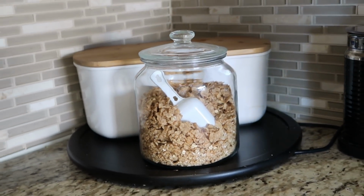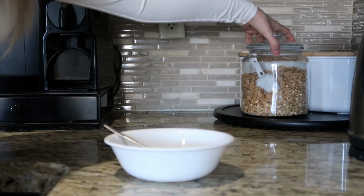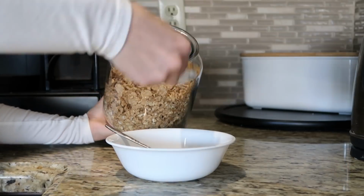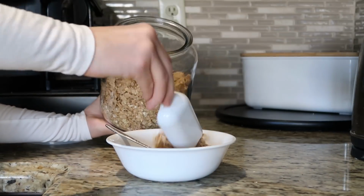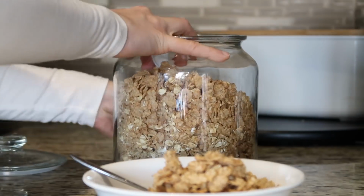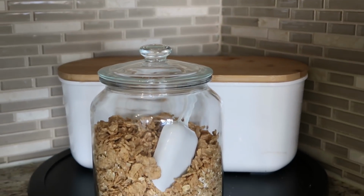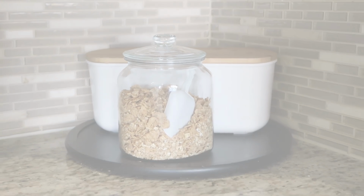I'm sticking it on top of this Lazy Susan here in the corner because that's kind of our little breakfast area with the coffee machine, so I think it's perfect to just grab at, scoop out what you need and put back, and I just think it has such a clean look to it, so it's definitely a really easy way of organizing and decorating your space at the same time.